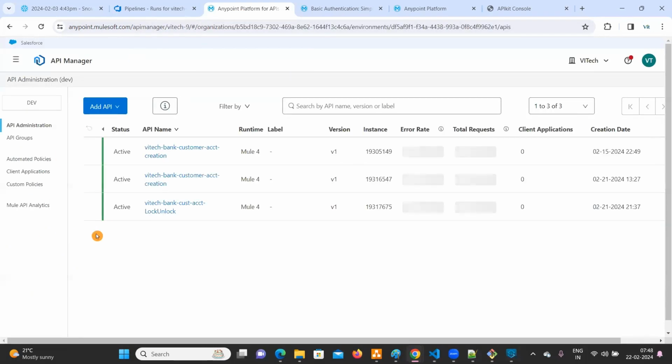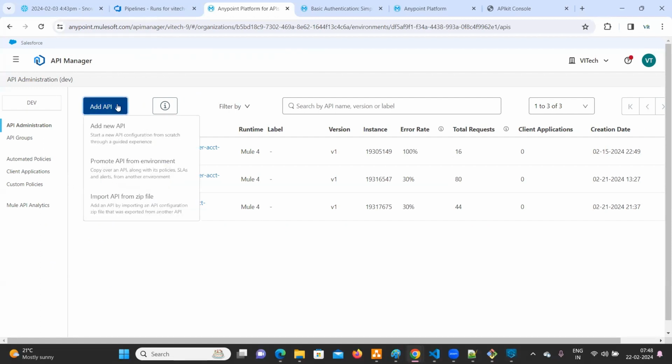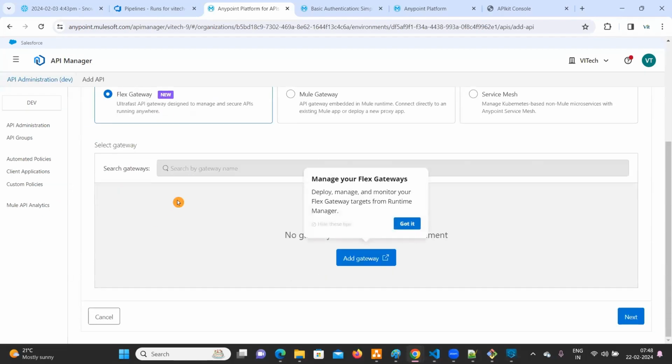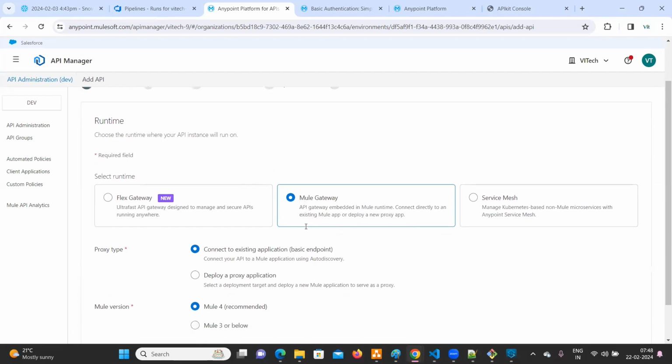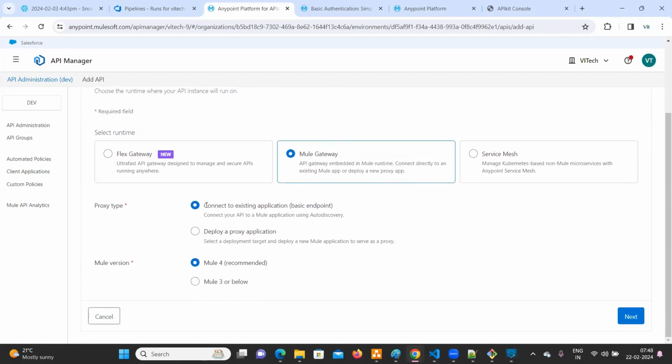Okay, go to API Manager. Now click on add API, add new API. Here we need to select Mule gateway. Yesterday we discussed the proxy type, this one, the basic endpoint without proxy. Here, if you observe, deploy a proxy application.